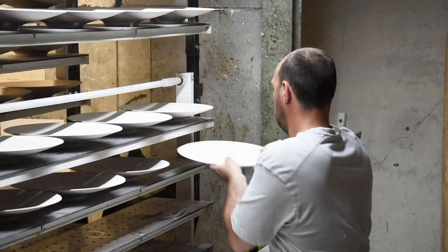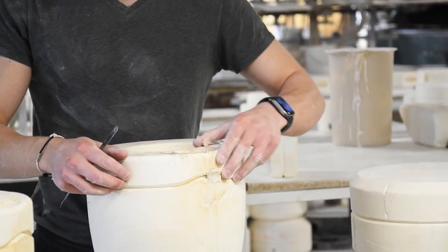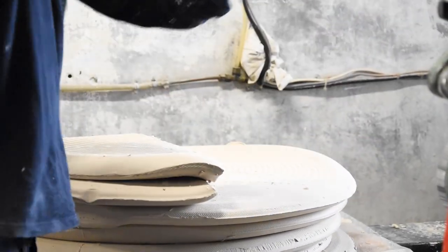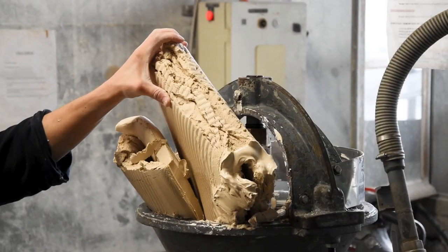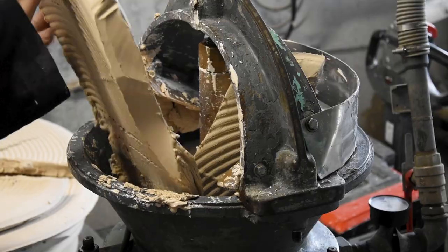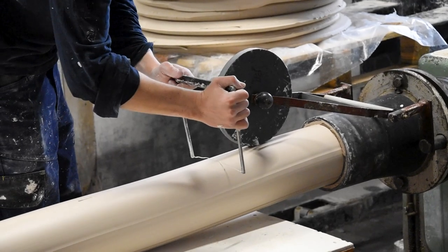In this workplace, they use two different ways to make porcelain — there's a method for plates and dishes, and there's one for bowls, pots and cups. Both start with the same paste, which is made from four elements: sand, feldspar, water and kaolin. It's the kaolin that gives the porcelain its pure white finish. After mixing for many hours, the result is a liquid paste called slip. It's then left to rest, which allows finer shaping when working the paste.